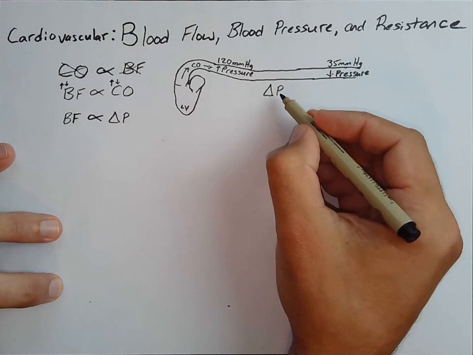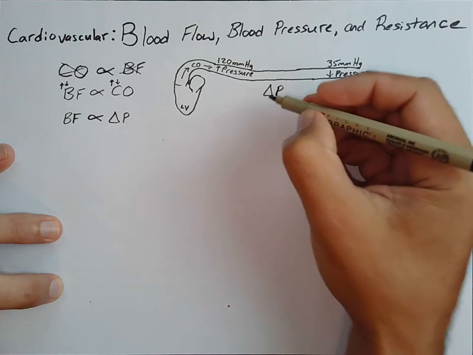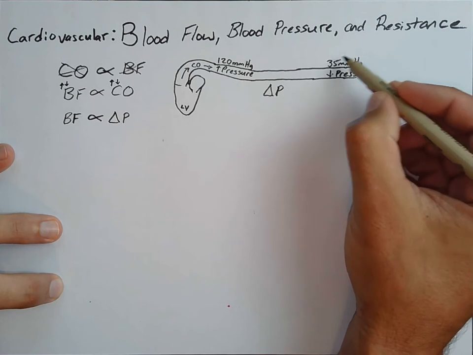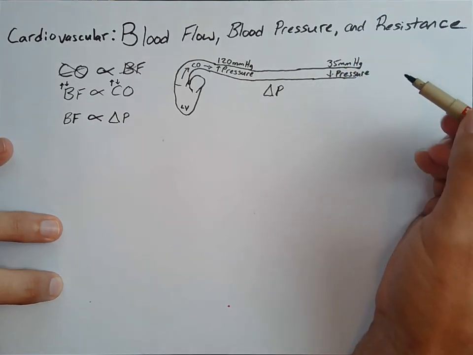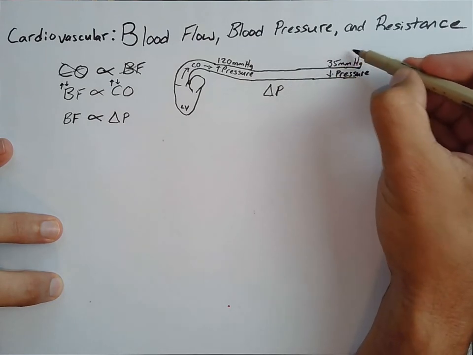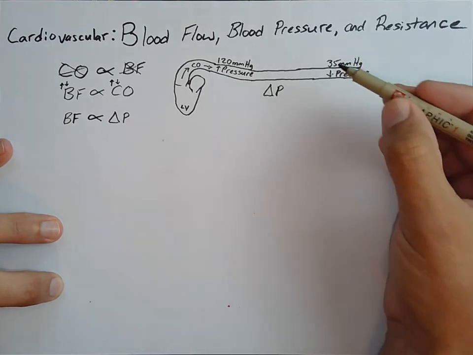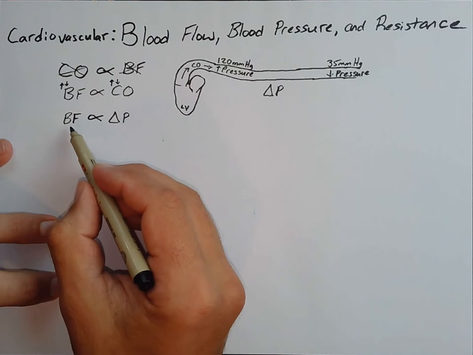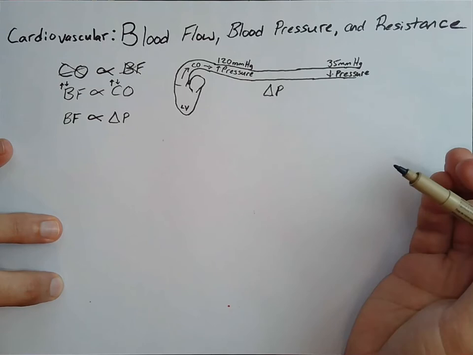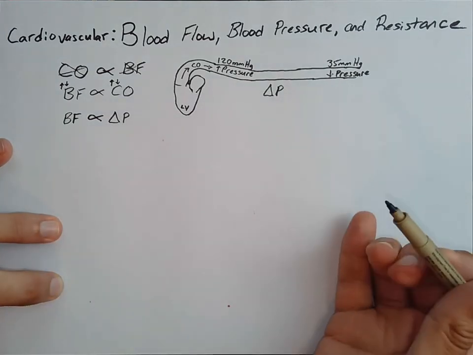Awesome. What would happen if delta P, right? This is just a thought, hypothetical. What would happen if the pressure over here was 120 millimeters? What would delta P equal? If on the right-hand side we had 120 millimeters, then 120 millimeters minus 120 millimeters, that delta P would be 0. What do we know about blood flow in that scenario? When the pressures on two sides of a tube are equal, there is no blood flow. So that's kind of an interesting idea. Now, blood flow just would equal 0.